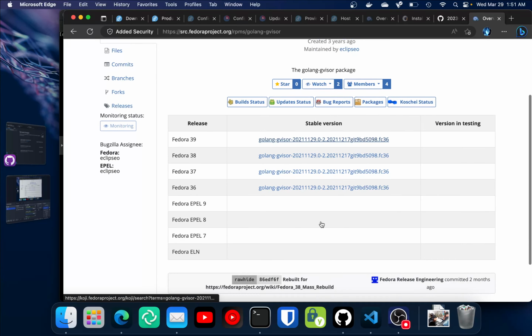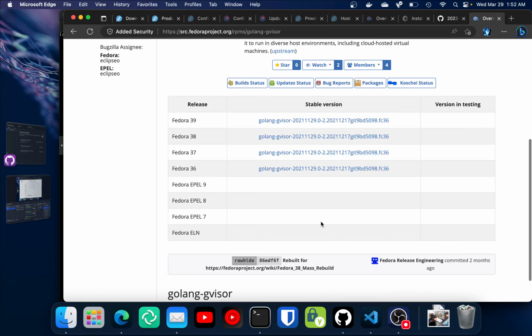There we go. It has not been updated since November 2021. That is not great. That is over a year out of date at this point. A year and a half out of date. Not ideal. I do not recommend using this package.